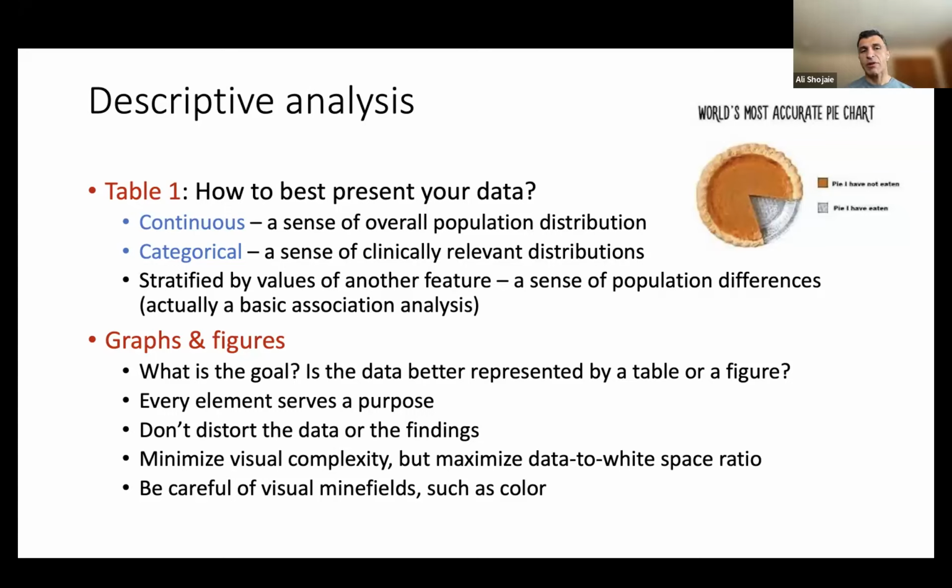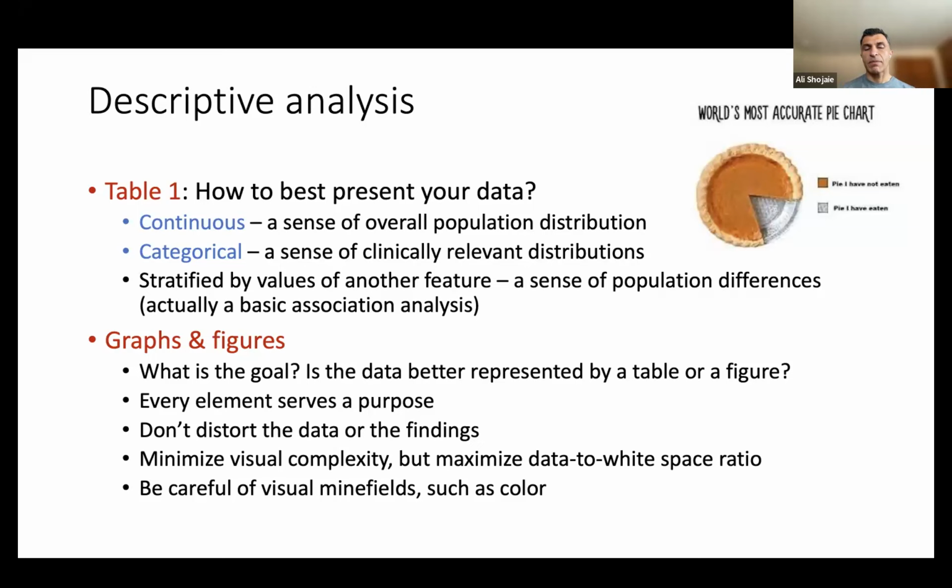Then you could use different graphs and figures in addition to that one table or some other tables. The general goal of graphs and figures is to provide something that is visually better understood than a table. So patterns are often well captured by graphs in a much better way than tables are.